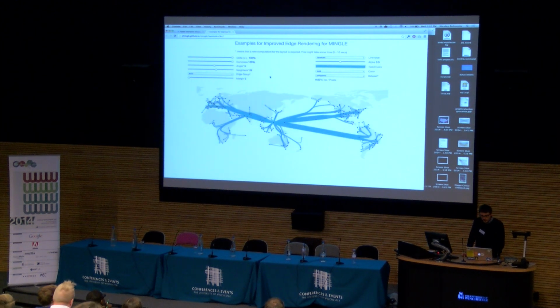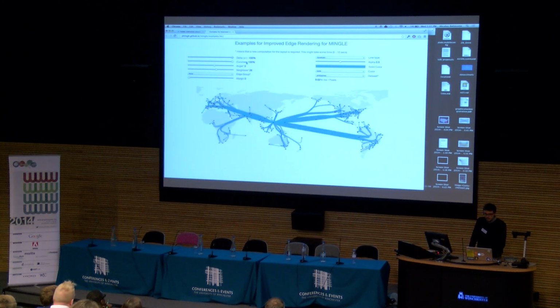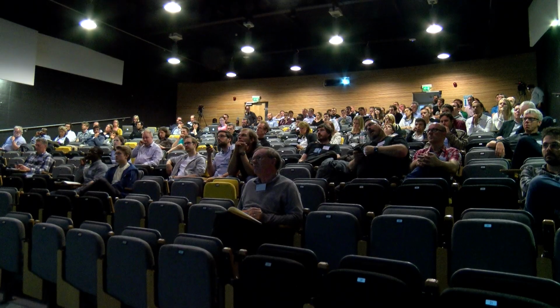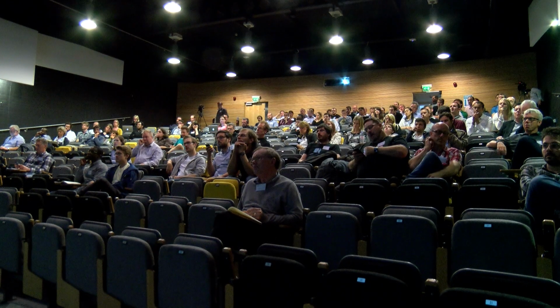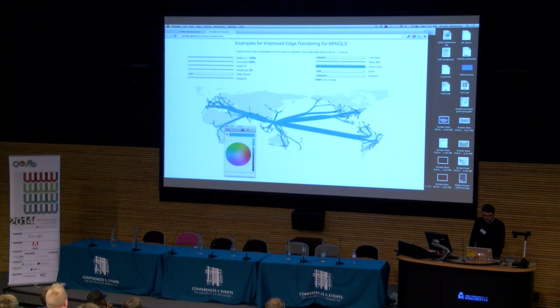You can also play a bit with, for example, the delta. This is the interpolation from straight edges to bundled edges, or you can change the shape of the curve. The curve is a piecewise Bezier curve, and you can change that to be just a straight polyline curve or anything in between. So here is just a straight polyline, and here you see it more smooth, being a Bezier curve. Finally, you can play a bit with the color.